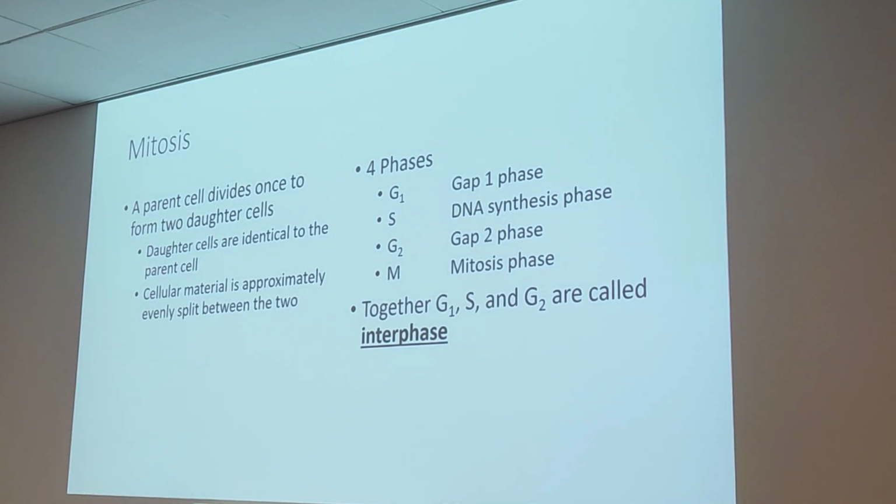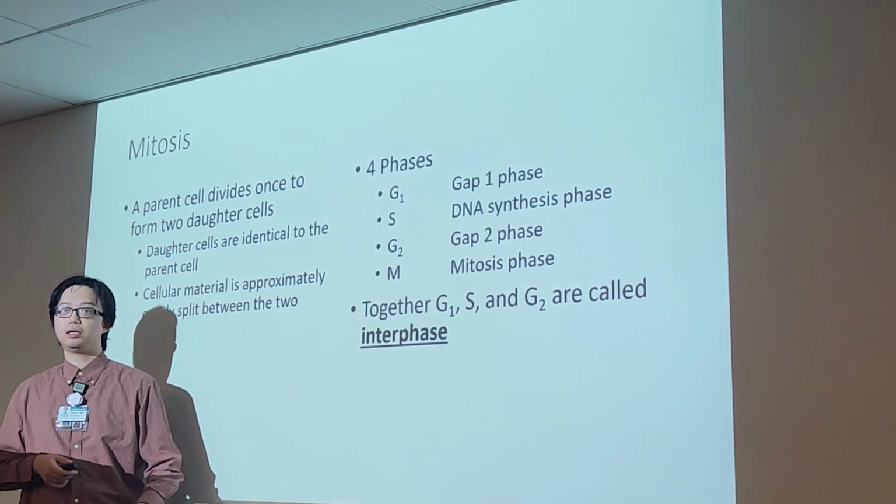The cellular material is going to be split evenly, or as close to evenly as possible, between the two cells. So there are ribosomes, and the cell is going to try to divide the ribosomes equally. Your lysosomes, divide those equally. Now, the ER, try to divide the ER up equally. It's not like when you cut a cake and one person gets 80% and the other person only gets 20%, right? That's not equal. But the body does try to divide this equally.